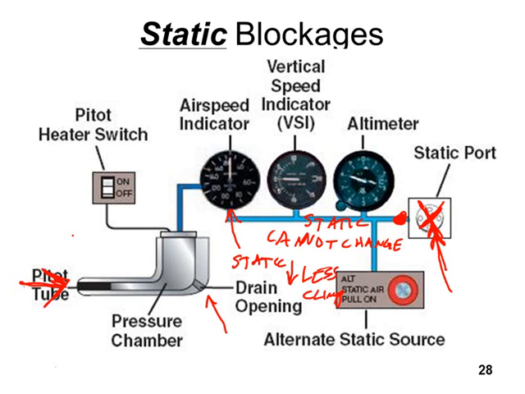Well, if we have a static port over here that's clogged, and the static pressure inside the system cannot change, then the air pressure going to the altimeter doesn't change. Even though you climb, even though you descend, it doesn't change. So if the static pressure going into the altimeter doesn't change, then what's going to happen to the altimeter, Jared? Well, it won't be accurate, but what exactly will it do? The air pressure going into the altimeter doesn't change. So will the altimeter move at all?